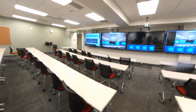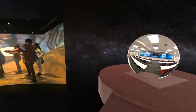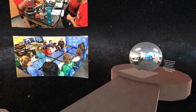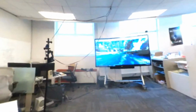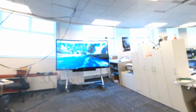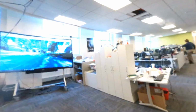At this time, we'd also like to show you our visualization lab. So, Stephen? Thanks, Kelsey. Yeah, so now we're going to stay on the first floor of ISELF, but backtrack slightly to our visualization and simulation lab. This is a really important space inside of the ISELF building, one of our great success stories, and also the space that's responsible for the simulation of ISELF that we are presenting to you from today.